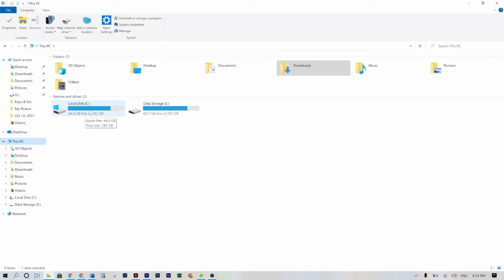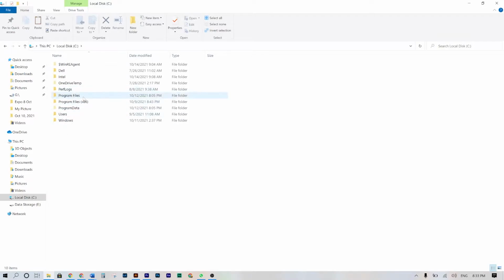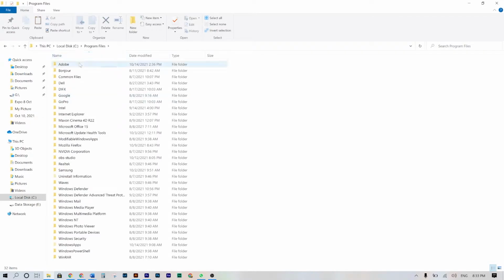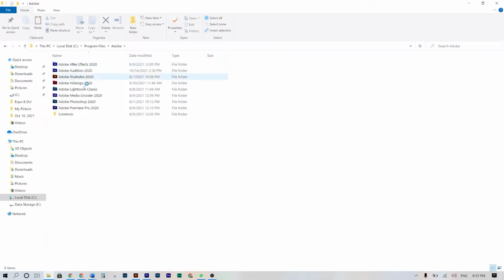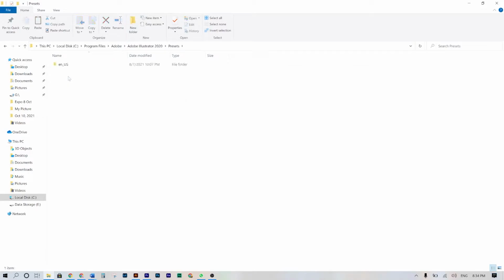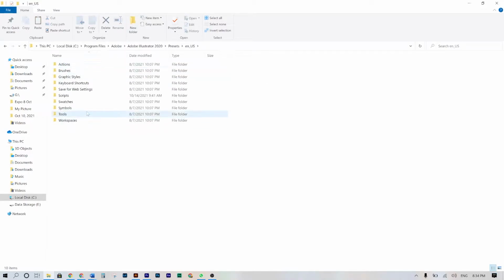Usually it's on the Windows disk, which is local disk C in my case. Go to Program Files, then Adobe, select Adobe Illustrator and Presets. Go inside this folder and paste the script there.